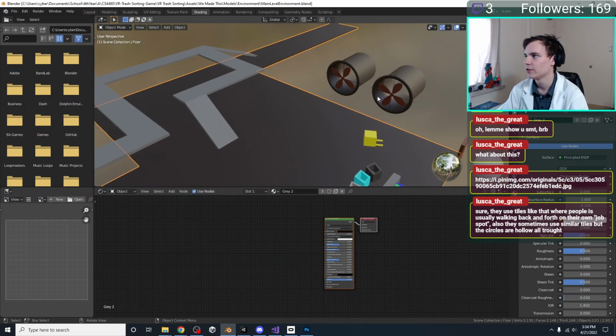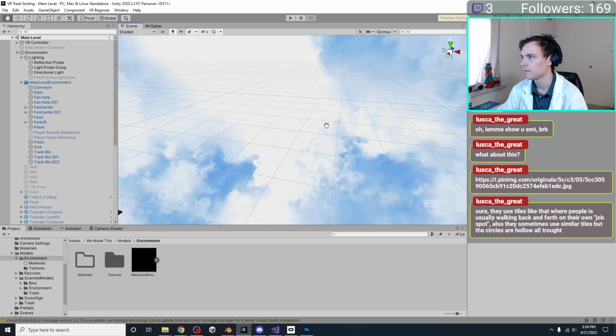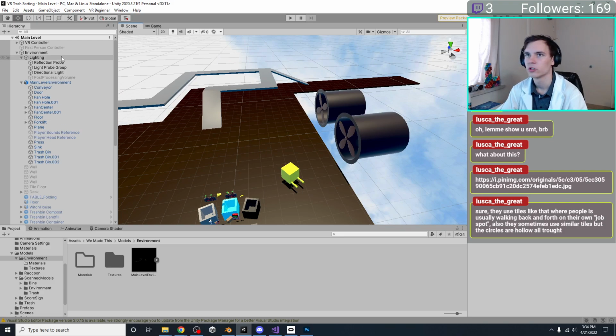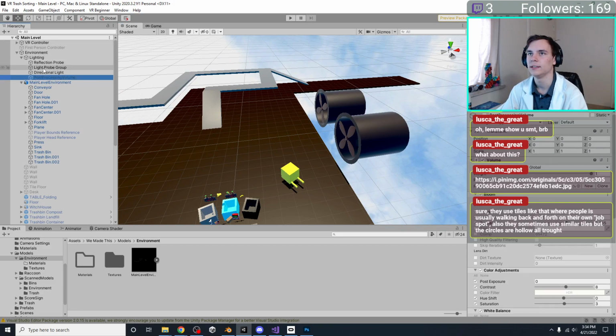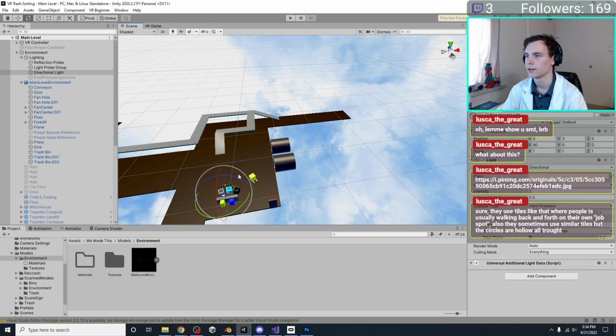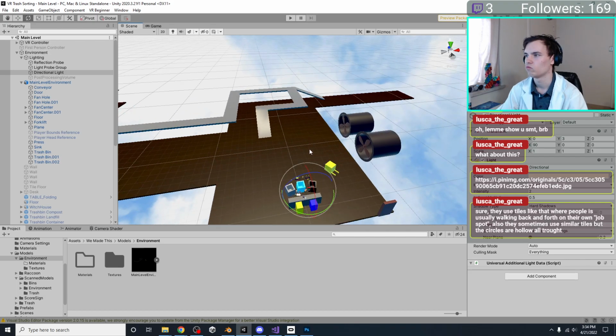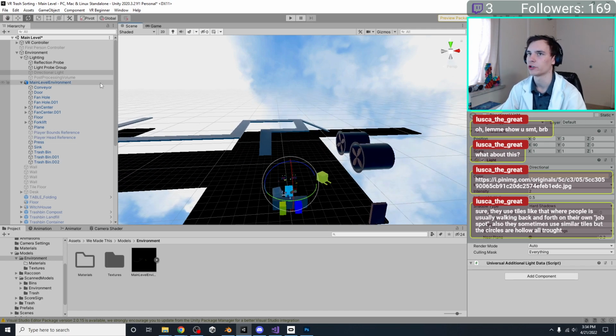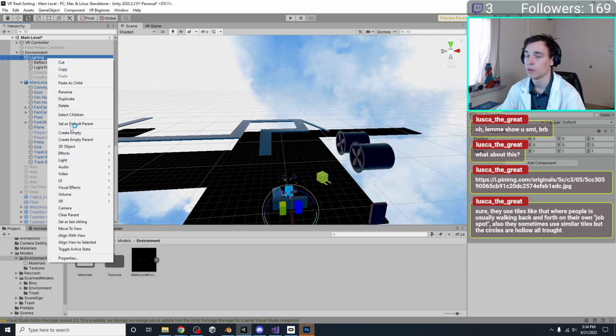So I could set up at least some of the lighting with the fans that I wanted. Let's see if I can do that. We have a directional light here already. I guess I could start setting up what some of the lighting will actually be. I don't think we'll have a directional light for an interior scene.